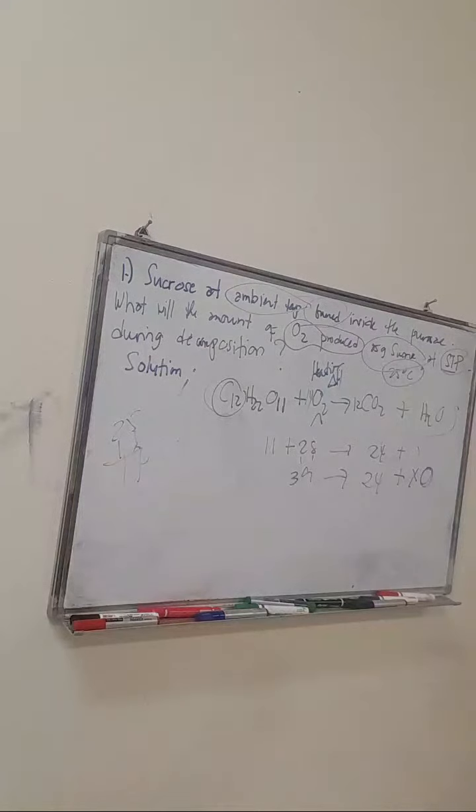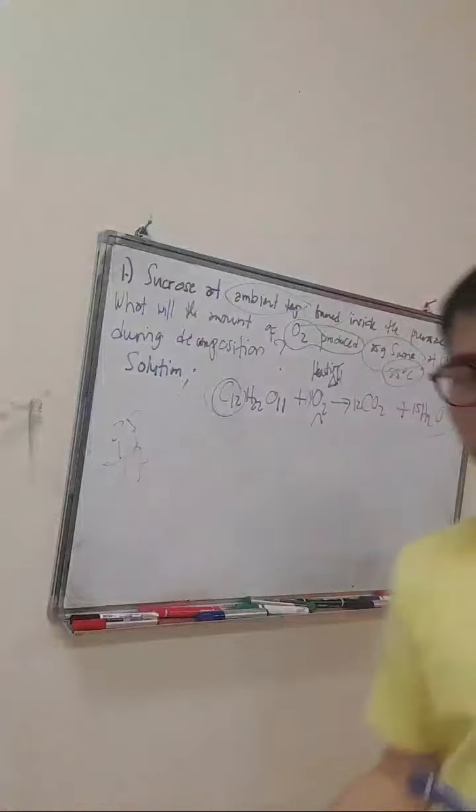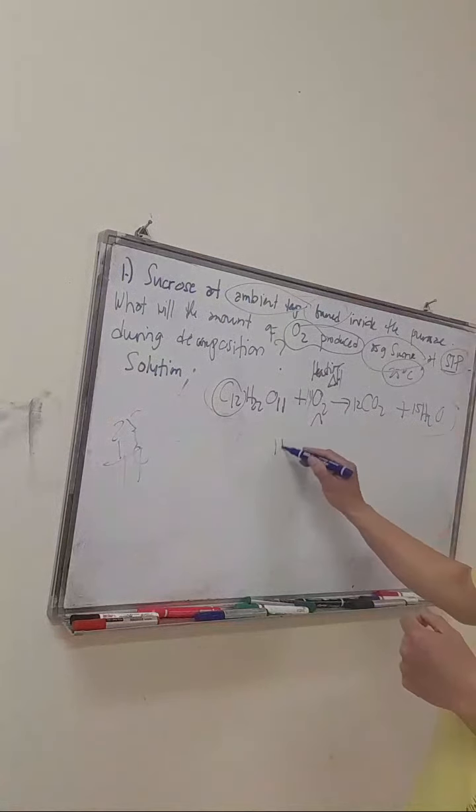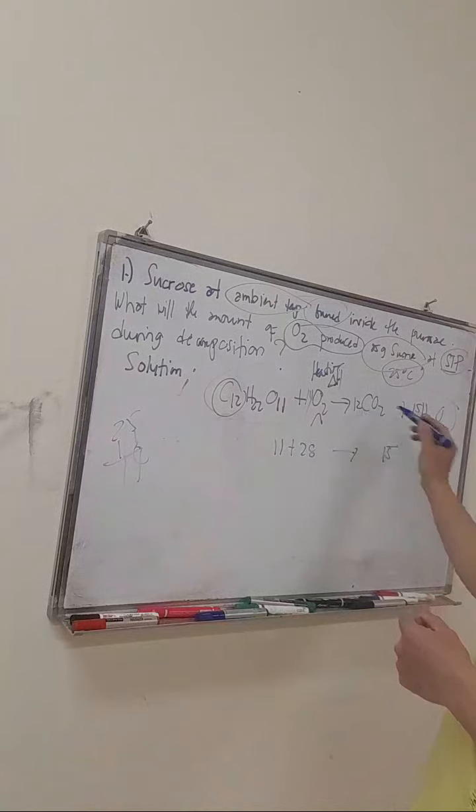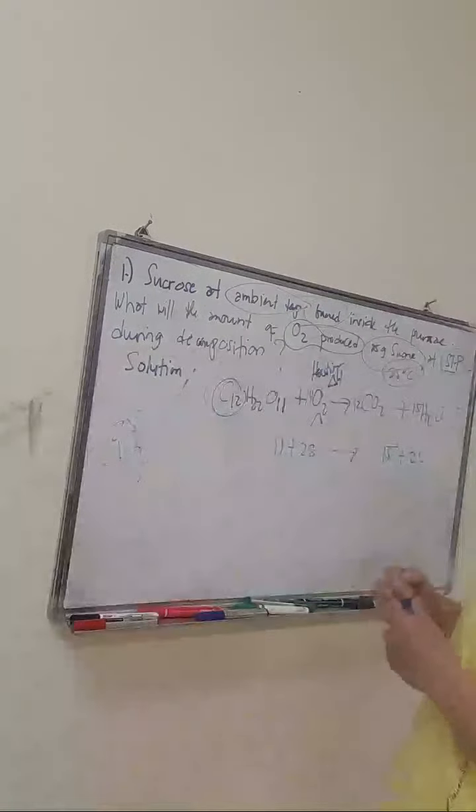So, it's gonna be like this. X of O is equals to 39 minus 24. O pila? 15. Balance na po ka sa oxygen. Okay, guys. Oxygen na po. Balik. 11 plus 28. Okay, 15 plus ganon 24. Okay, ganun siya. So, this is gonna be 11 plus 28, guys.